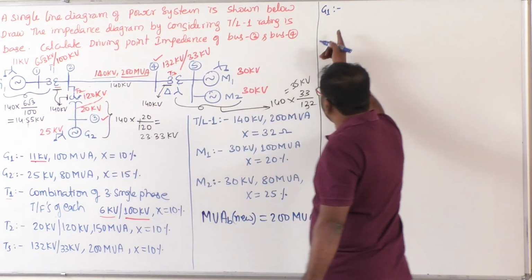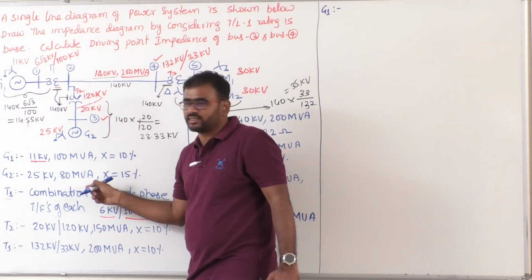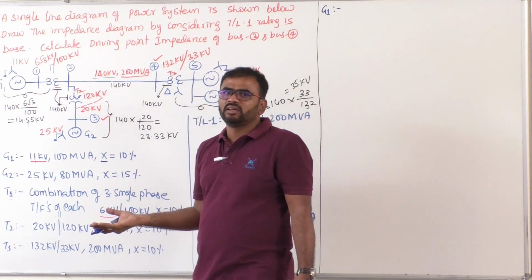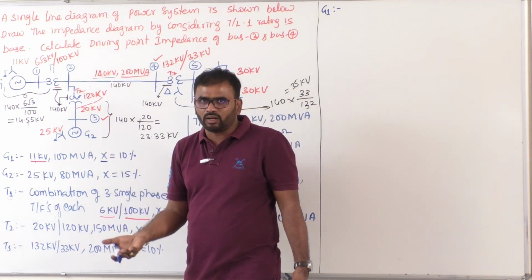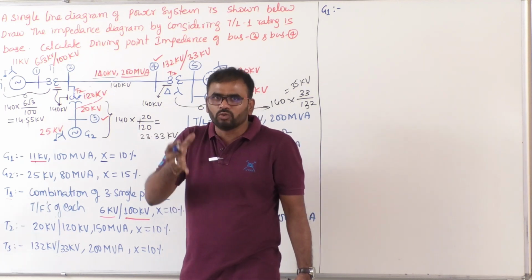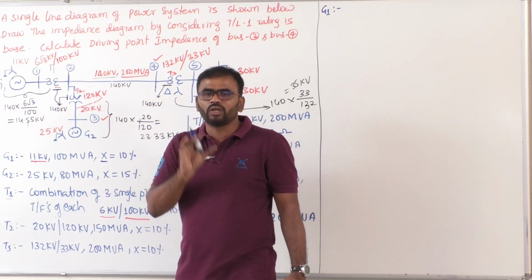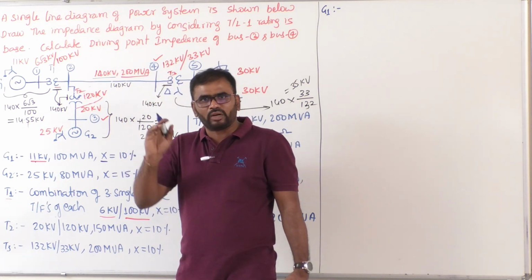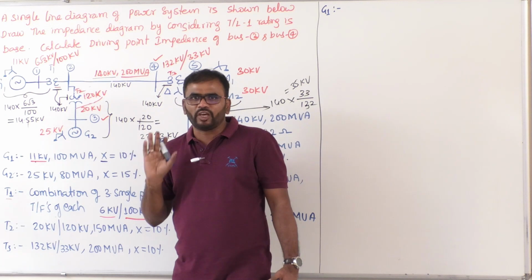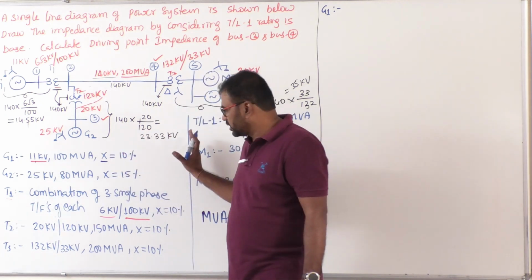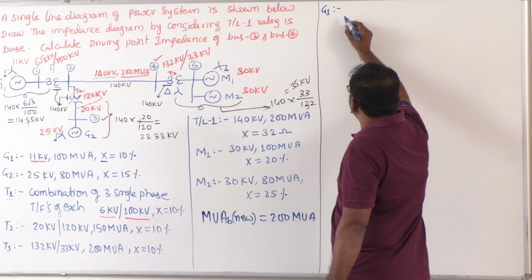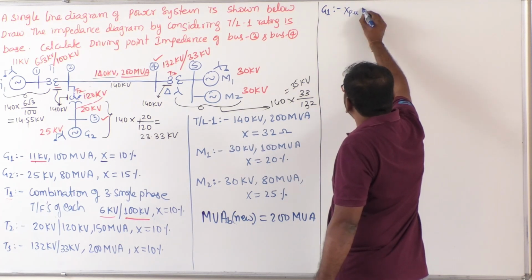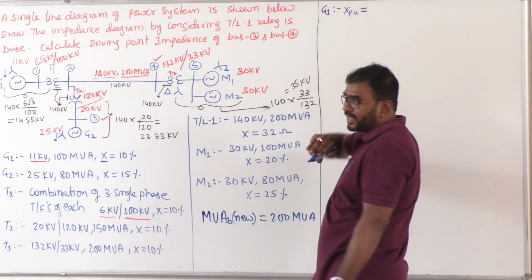So I will directly apply the formula. But what is given here? Not the impedances. Reactances in per unit are given. Even if the impedances or reactances are given, the formula will not change. X per unit new equals X per unit old multiplied by (KVB old by KVB new) whole square, multiplied by MVAB new by MVAB old. I am directly substituting, so I am not writing the formula also. Don't confuse. This is the X per unit new of a generator directly.